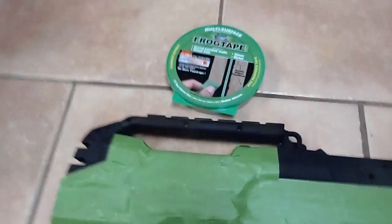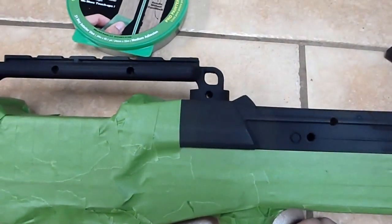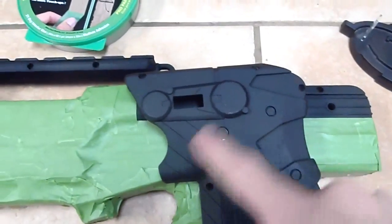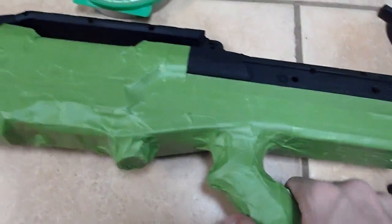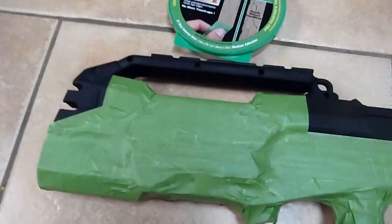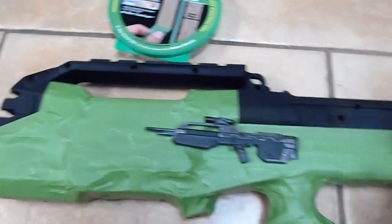Alright guys, so you can see here that I've started frog taping off the main body for the battle rifle. I put about 4 coats of that flat black onto the shell everywhere. I still haven't decided how I'm going to tape this off to get all of these clean angles on a lot of the parts. As you can see, this is on both sides. I wanted to really mirror the way these lines run on my model, and I thought that I did a reasonably decent job of that.